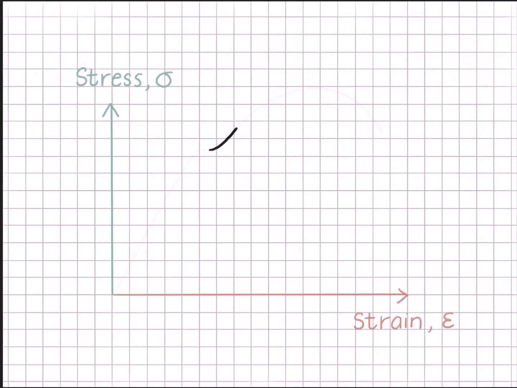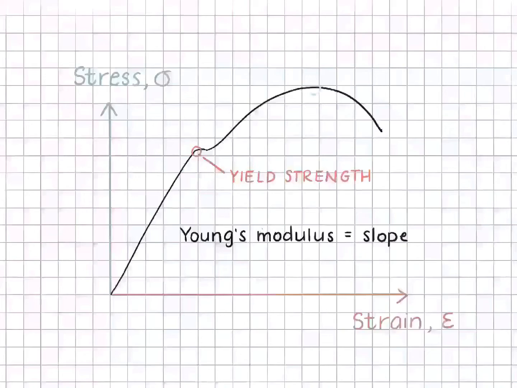After the yield strength, we keep pulling on our material. So we keep applying stress to our material and our graph continues to go up. However, this time it's a curved region instead of a linear region. Eventually, we reach the max stress, which is the ultimate tensile strength. Essentially, this is the stress which it endures, and then it starts to fracture. So it's the max stress it experiences until the actual fibers of the material start to break. And this breakage helps relieve some of the stress the material's experiencing, and our graph starts to slope downward.